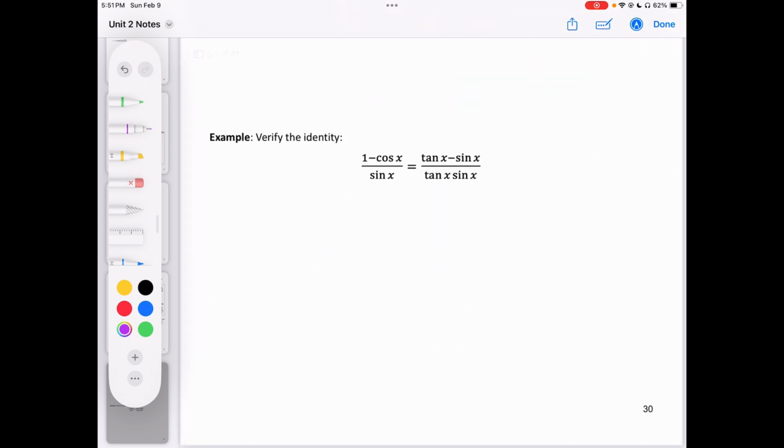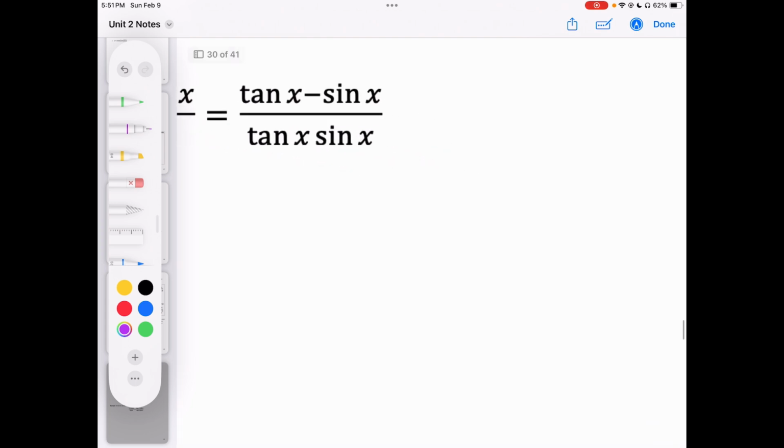Okay, let's keep going. They're going to get a little bit more complicated, but as you practice, they do start to come together. Now, like I said earlier, start working with the more complicated side. So that to me says this guy over here. There's already a lot going on just looking at that.